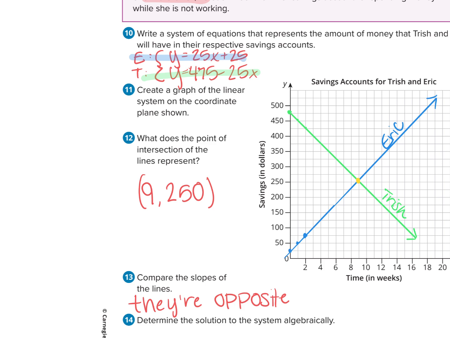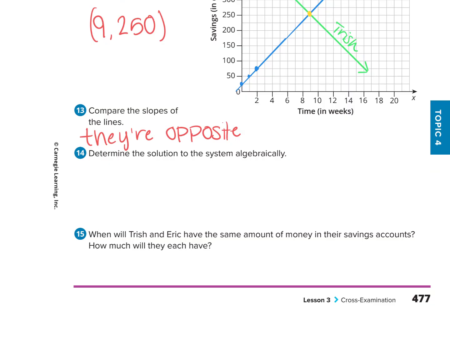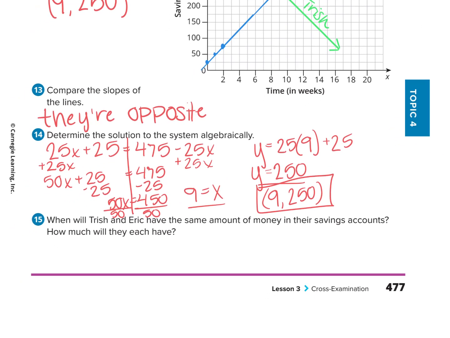Go ahead and fully solve this system on your own. Pause this video to fully solve it. I want you to get the coordinates. Once you get the coordinates, you can replay this video to check your work. All right, you can compare your work with mine. Your end coordinate should match what we got from the graph, and that was an x value of 9, y value of 250. So this is how you would find an example whenever you have one solution.